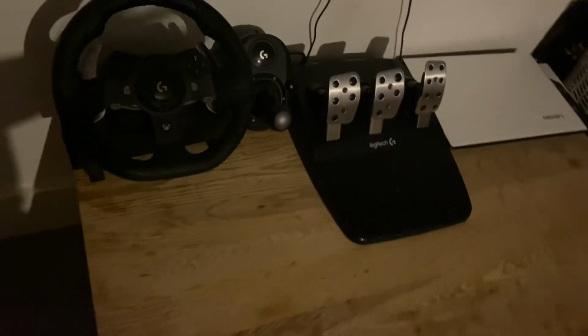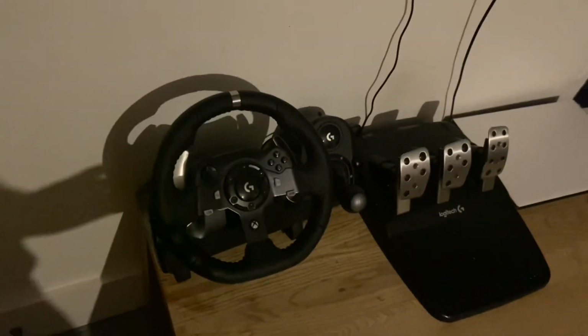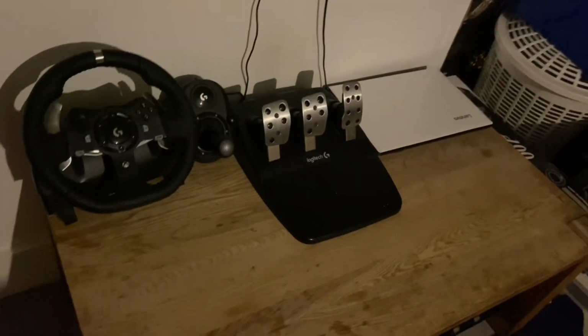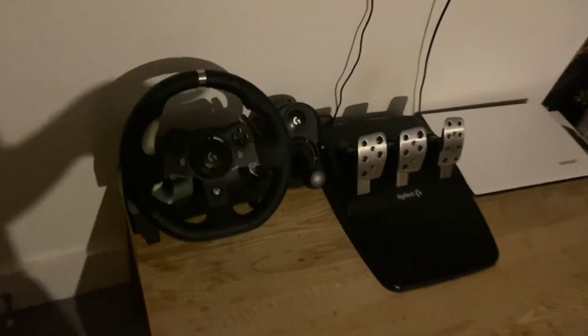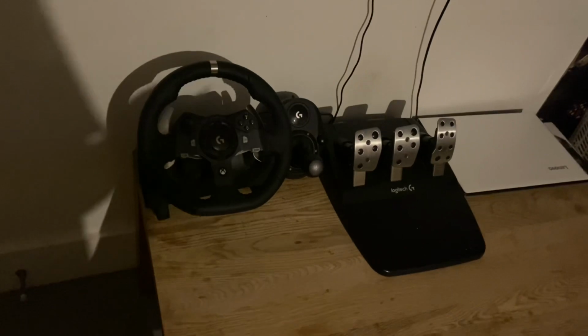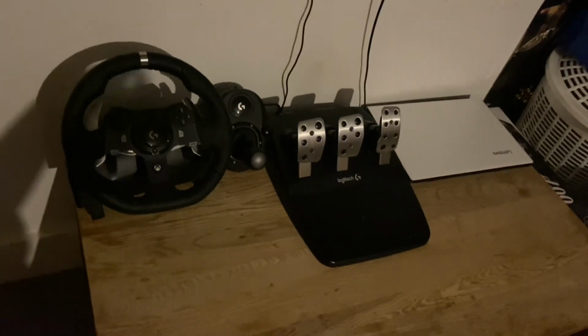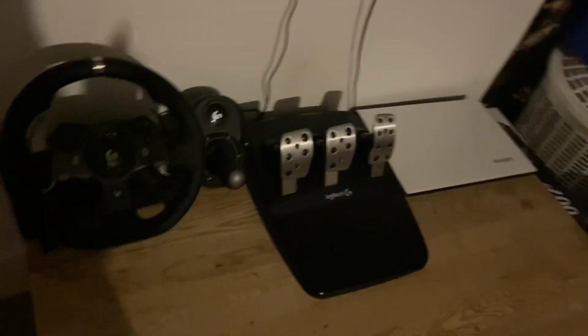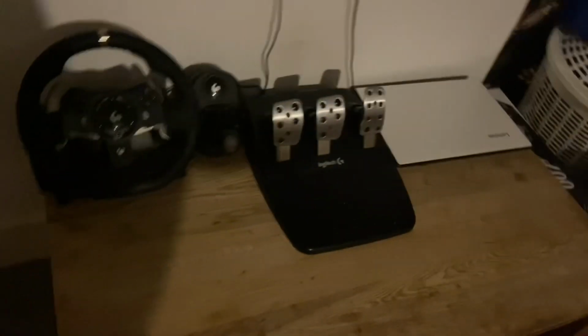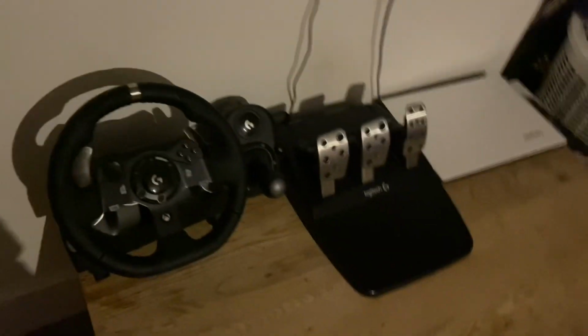If you want to get started out in sim racing, it's a really good starting point, because obviously the dream for me is to get a Fanatec. But this does the job just as nice as any big piece of equipment that you could get. But if you're going to take sim racing more seriously and you're playing games like iRacing, which I've never touched, but I've played Project Cars 2, Assetto Corsa, games like that, F1, I play on it.